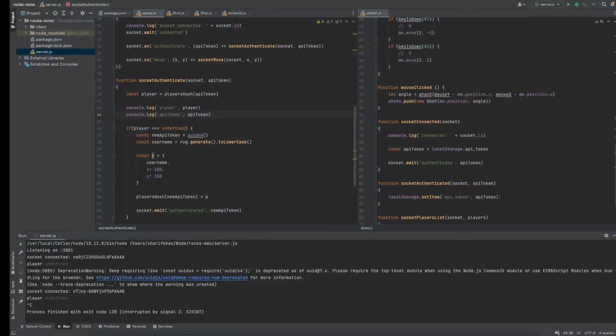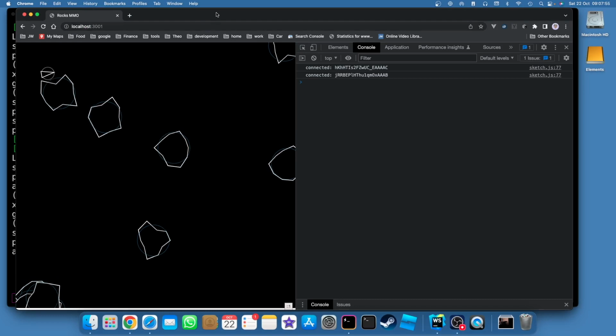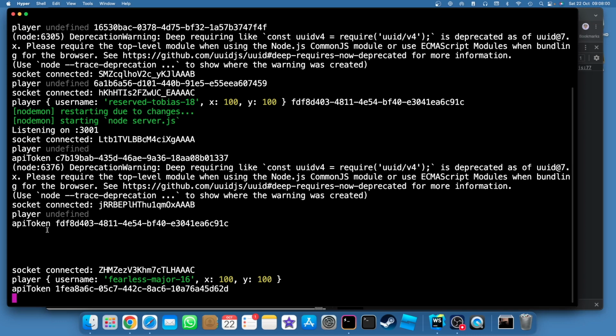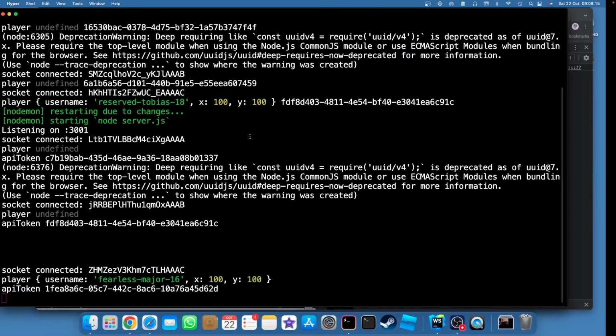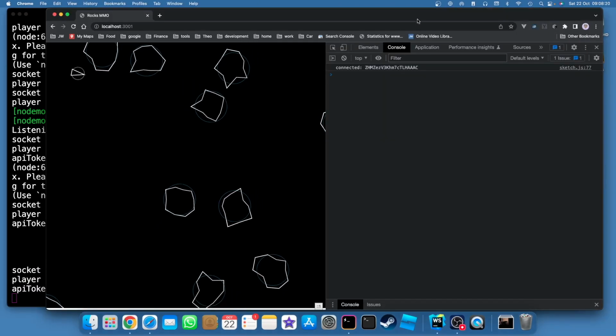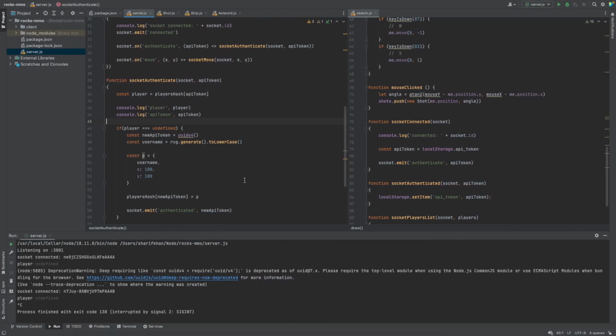Okay, let's try this again. Reload. Socket connected. Player. Okay, so now we've got info. Player, username, at the starting position, and the API token. So that's here. So we've got all the information we need now. Is that API token what's in the browser? So 1FEA, application 1FEA. Yeah. Okay. Right. So it's recognizing the API token.